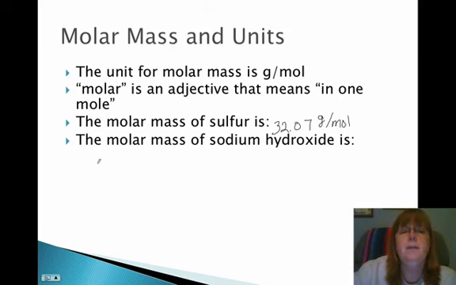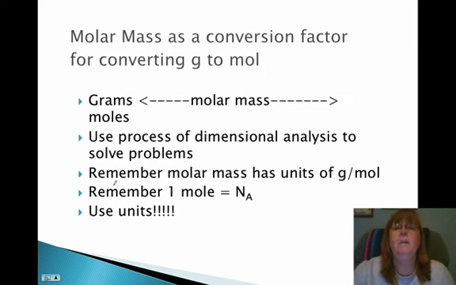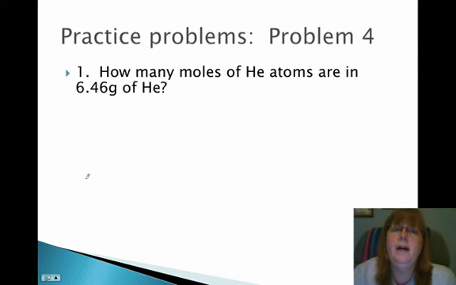The molar mass of sodium hydroxide, NaOH, if we take 1 sodium, 1 oxygen, and 1 hydrogen, we come up with a molar mass of 40 grams per mole. All right, well, this is going to be useful. We're going to be able to use molar mass to convert between moles and now grams. So, if we have grams, we can use molar mass to get to moles, and if we have moles, we can use molar mass to get to grams. And we're going to use that same process we've been using with our units to help us cancel, and let your units help you out when you do this.